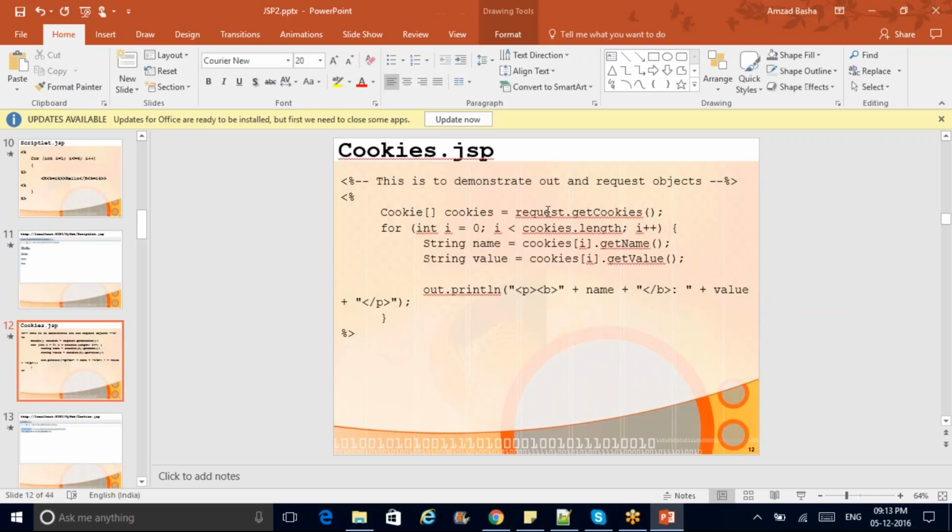To get that, use your request object, say request.getCookies, which returns the cookie array, then loop through that cookie array starting from index 0 and keep invoking the getName and getValue methods on every cookie object, which return the name and value. Then print that name and value in the form of a paragraph, right? All this code is written inside a scriptlet, and on top of the scriptlet a comment is written.